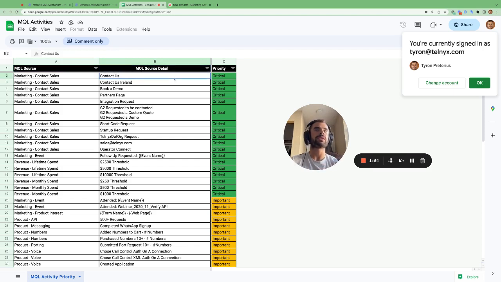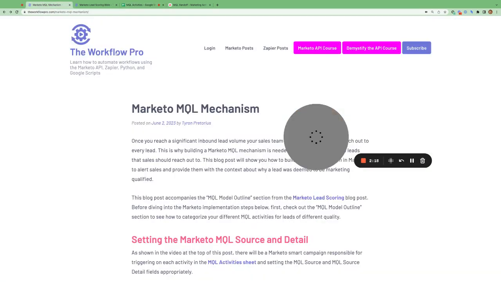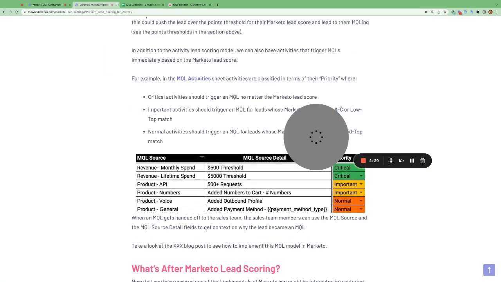So when the sales team see an MQL come through with these values, they know that the person filled out the contact sales form in order to MQL. Or similarly, if they see these values come through on an MQL, they know the person spent more than $2,500 over their lifetime. So this is how we can prioritize our different MQL activities and provide the sales team with context about why the person became an MQL.